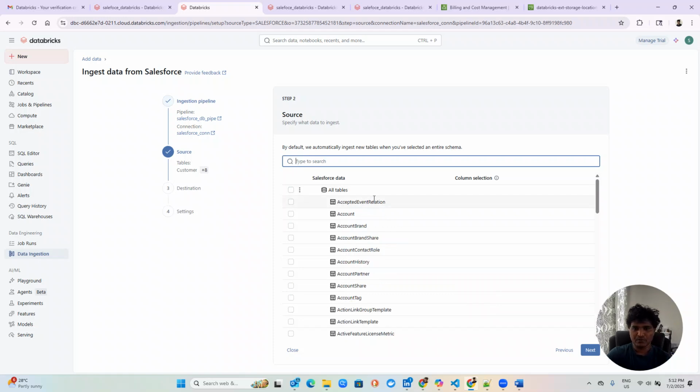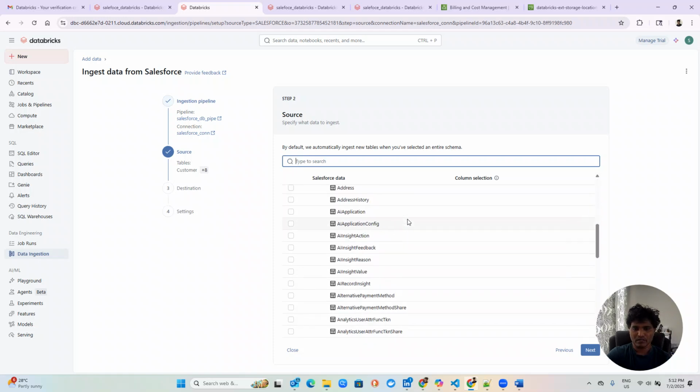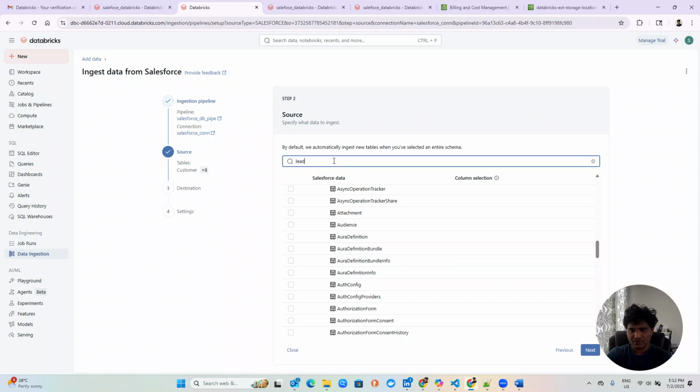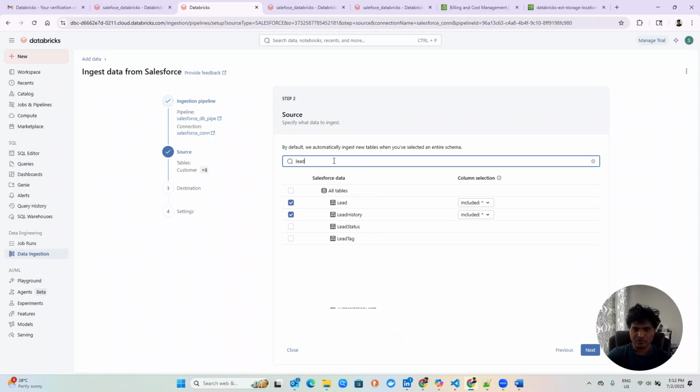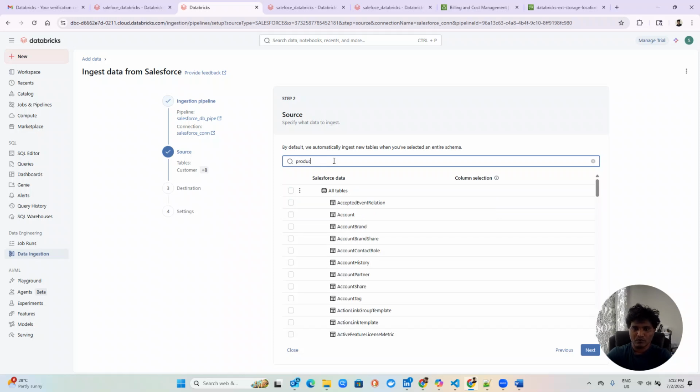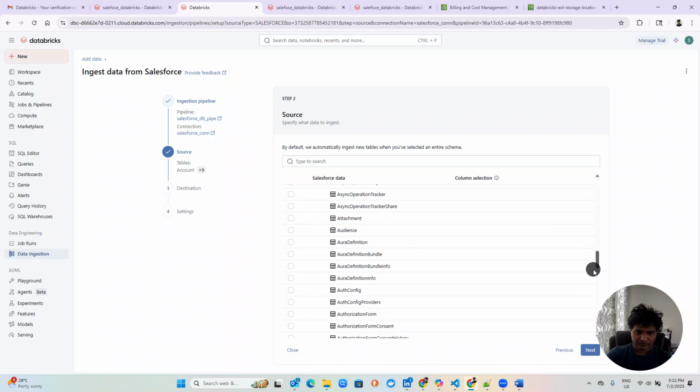The aim of this page is that you have more control over what to select and what not to select. It gives you more opportunity for control over what to pull and what not to pull, instead of just simply pulling everything from the source. So that will give you a very good opportunity.